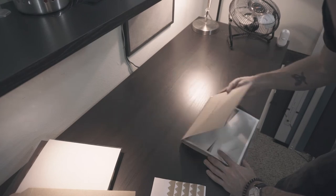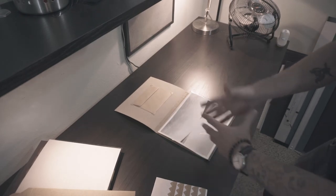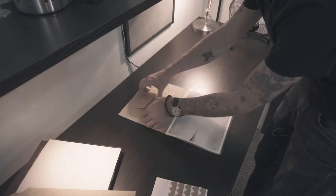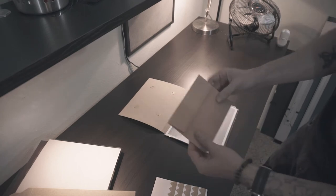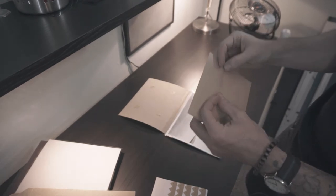It kind of reminds me of something. I feel like Indiana Jones would be really proud of this if he opened it up. Maybe I'm just reading too far into it, but I think Indy would dig it. But now when you pull the envelope out, those corners stay. And then in here, I will include the invoice and a little note saying thank you.